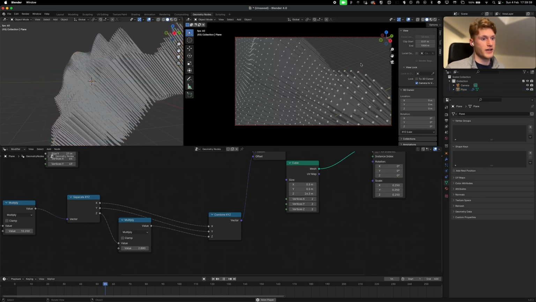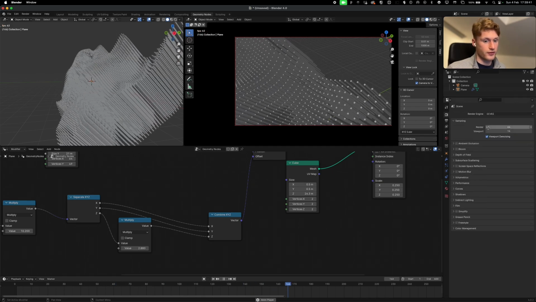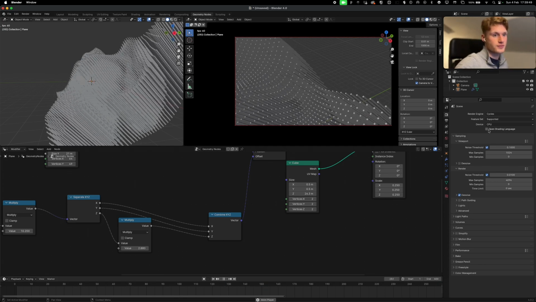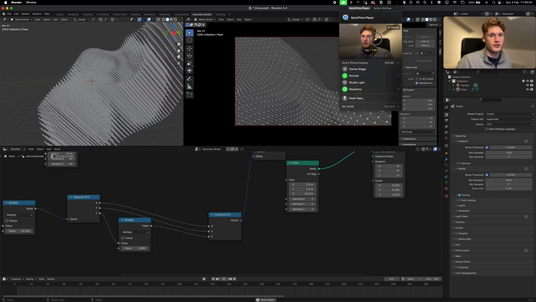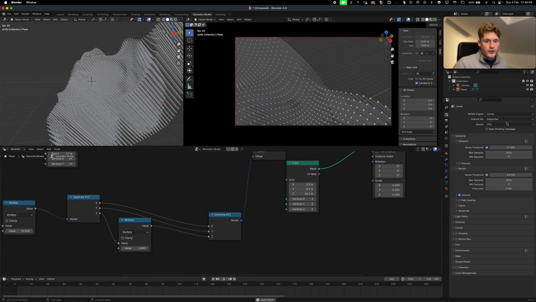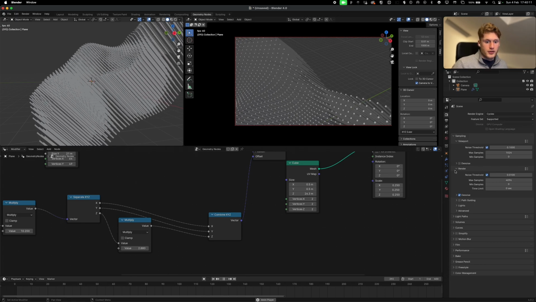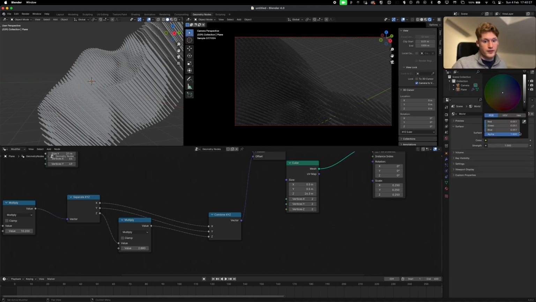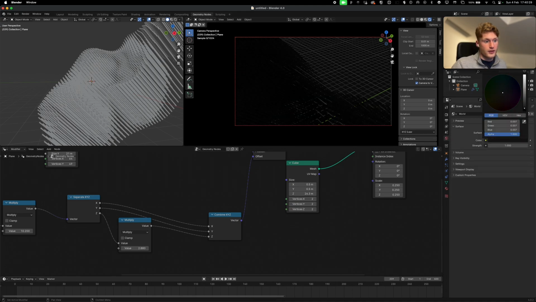Now we want to start shading this. So I'm going to go into Cycles. Sorry, this camera's really in the way. Let me just mess with this a little bit. There we are. Right. So Cycles, GPU compute. Let's go into rendered view. We're going to hit save and we're going to turn the world setting down to something like that maybe.